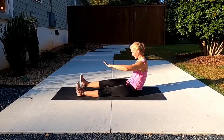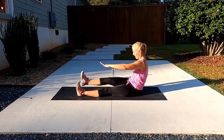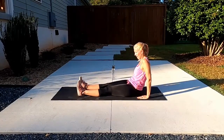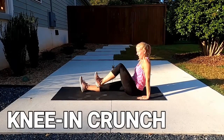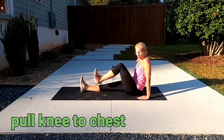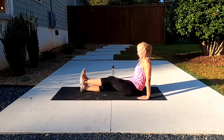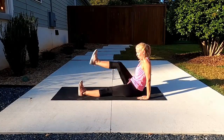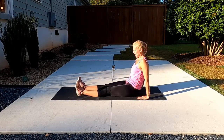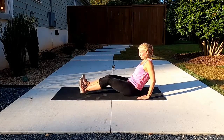8 more, 8, 7, 6, 5, 4, 3, 2, and hold. Hands down and knees. Right knee to chest and change. Active rest. Give me 4 more. 3, 2, 1. Heels down, both legs. Go in and out. In and out. Good. 4 more slow.